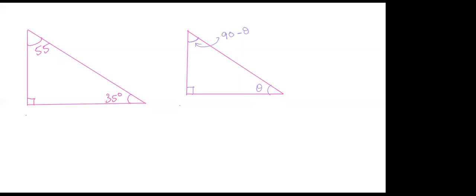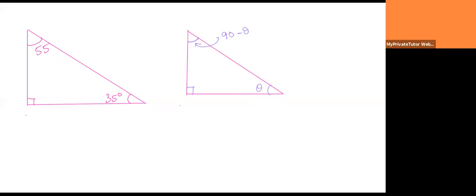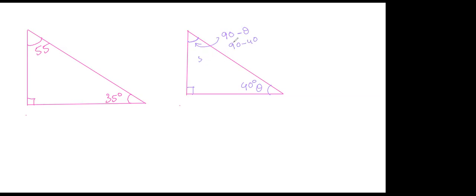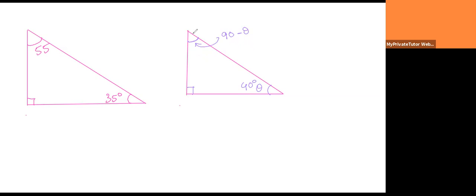Yes, sir. Okay, good. So that's the rule we used in the previous question. If one angle is theta, the other one is going to be 90 minus theta. So if this becomes 40, then this becomes 90 minus 40, that is 50. I hope you guys understand now. So why are we using 90 minus theta? Because these two angles, A and C, are complementary angles, as I said.